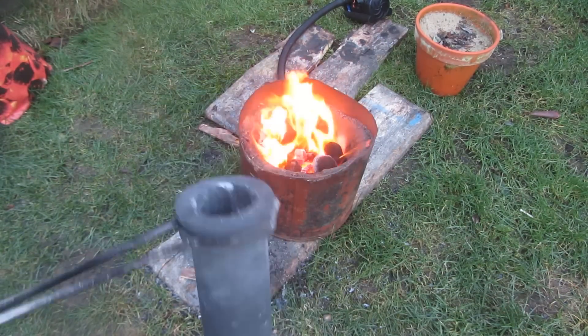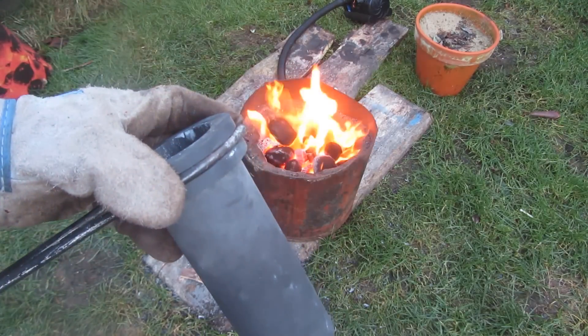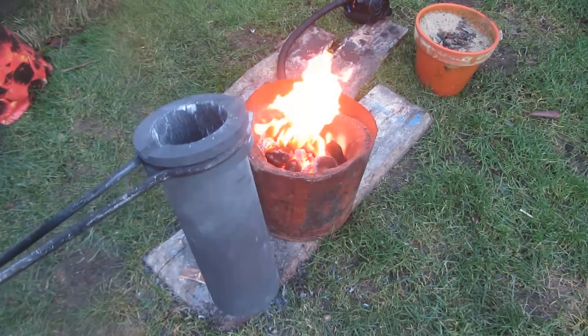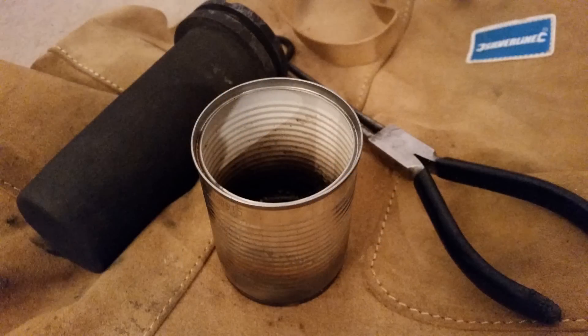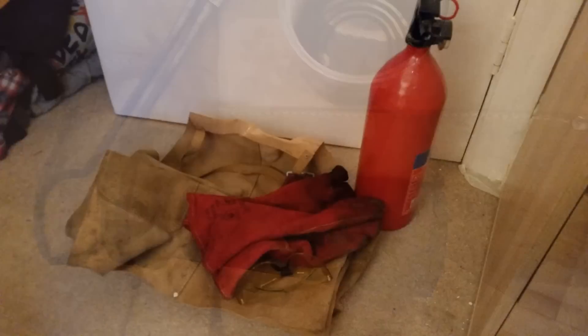The crucible I'm going to be using today is a 3kg graphite crucible which I bought off eBay for £30. Although it is a bit of an investment, I definitely recommend it since they perform a lot better than steel crucibles. If you want to go low-tech, you can use a steel crucible — the bottom of fire extinguishers works quite well, as does steel tube welded together. I wouldn't recommend it, but in the past I've also used soup cans made of steel, though they're easy to burn through and can spill aluminium on the floor. To grip the crucible I'm using steel crucible tongs.